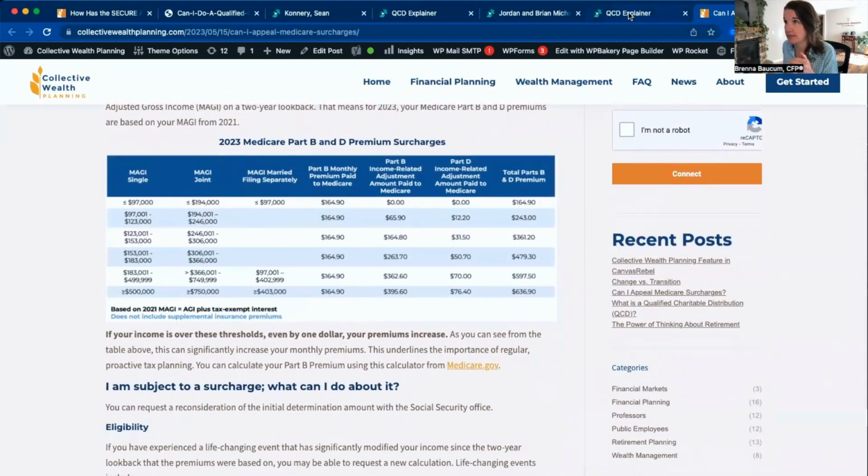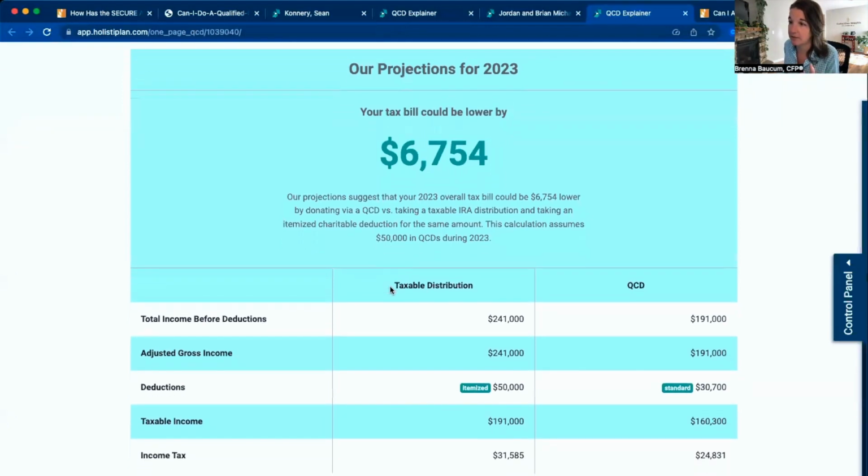So anyway, all this to say, it behooved Jordan and Michael in this example to, again, gift using that qualified charitable distribution strategy. So in summary, qualified charitable distributions provide a simple and oftentimes more convenient way to support charities while potentially enjoying some higher annual tax deductions. But the benefits of using them versus taking out an RMD and making that charitable contribution are going to vary based on your individual circumstance.